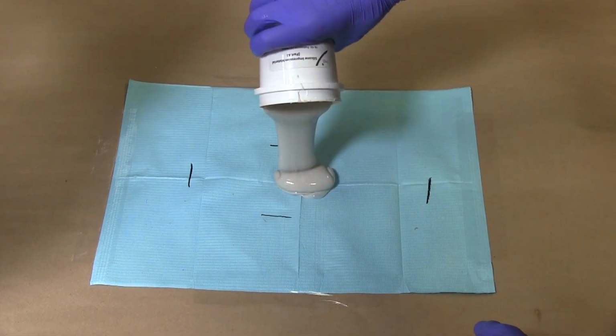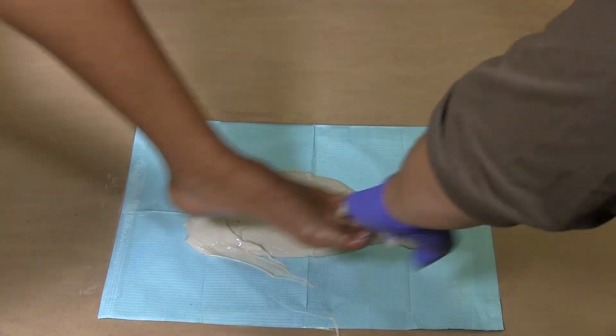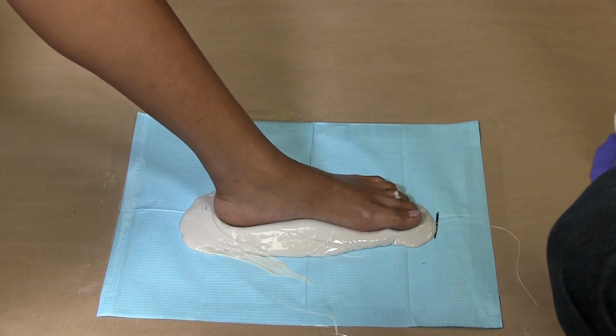Do not place the customer's foot in the impression material right away before it becomes tacky. This will cause displacement of the material and result in an impression that is too thin.